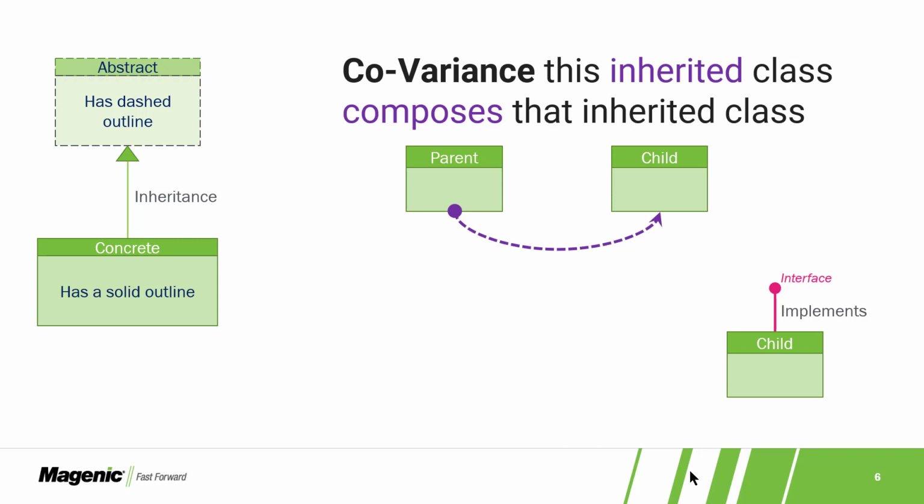It's rare to see covariance without inheritance in the mix. I'm not even sure it's technically allowed. And you've got abstract and concrete classes with inheritance and interfaces with implements. So we're going to use this notation in the future lectures, and it just sets the stage for how we're going to draw our domains and domain entities and relationships.